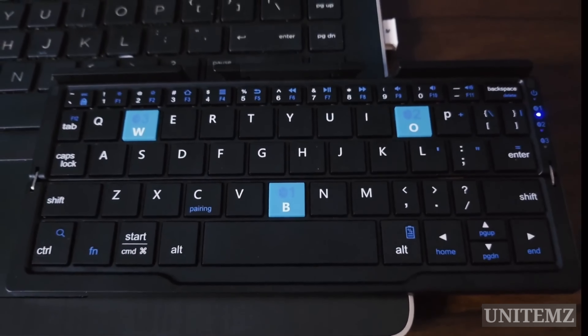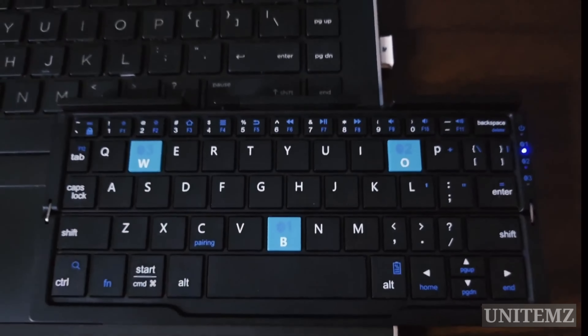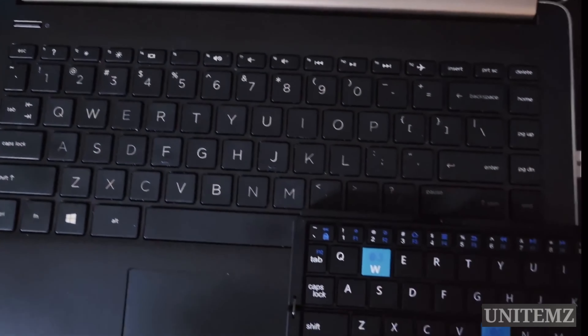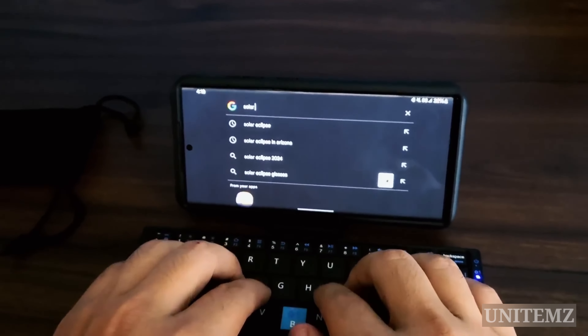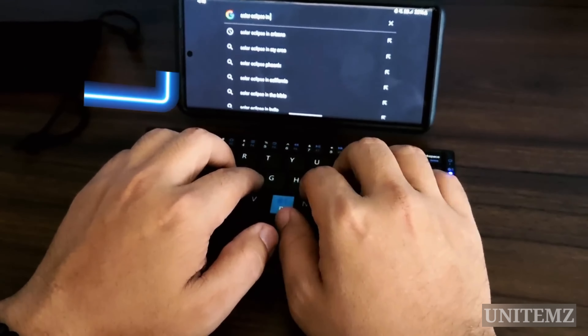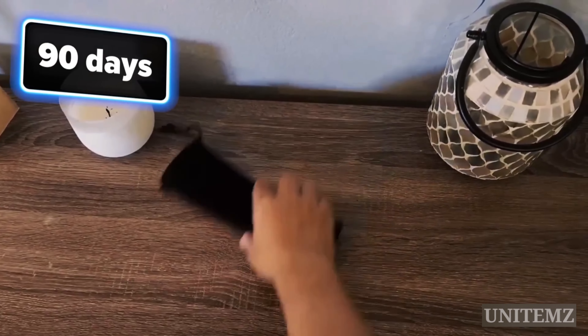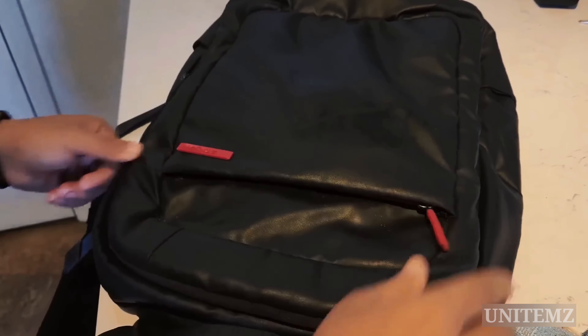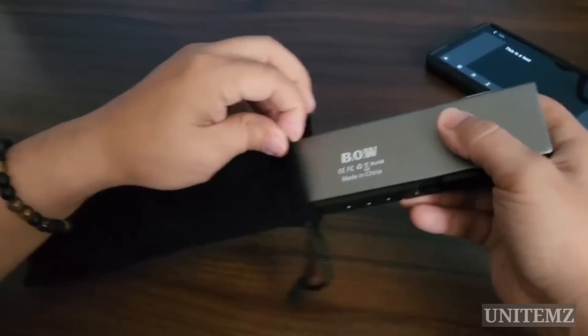The keys are relatively small, which might bother those who don't like small keys, but the key texture resembles that of laptop computers, which is exactly what most of us need. The built-in battery is said to last up to 45 hours of continuous typing, or up to 90 days in standby mode — enough for a weekly business trip. When you don't use it, put it in the storage bag.